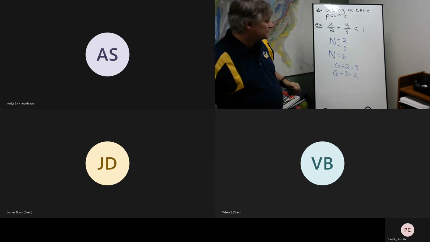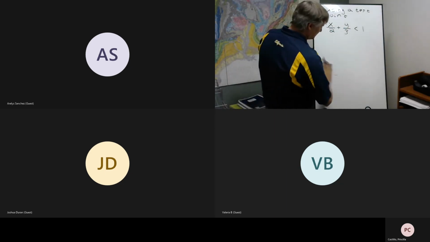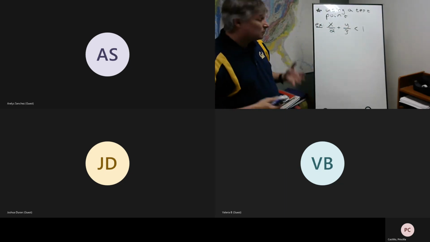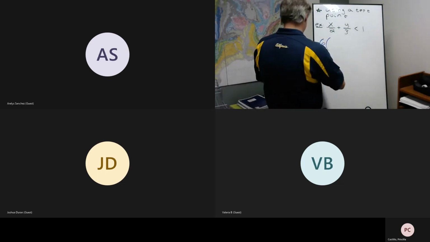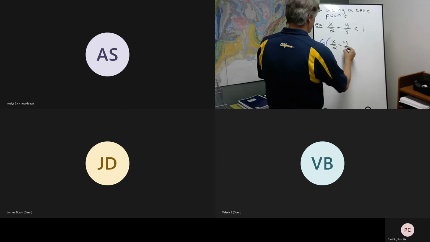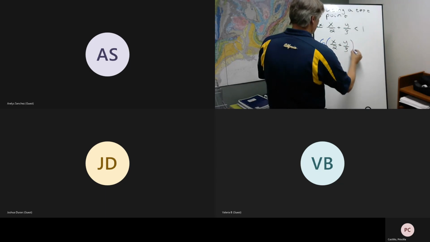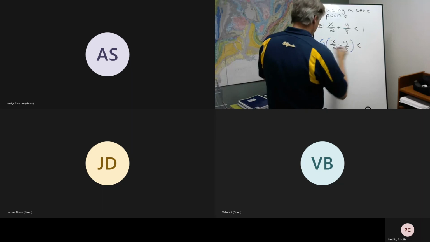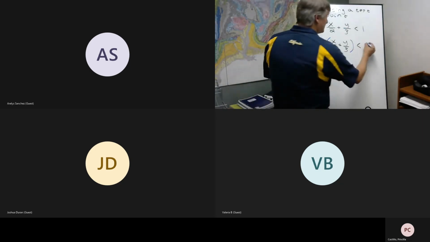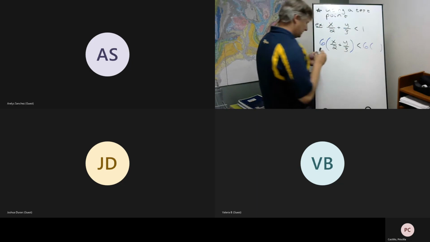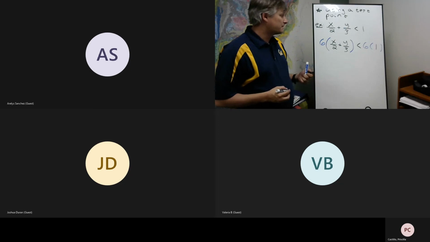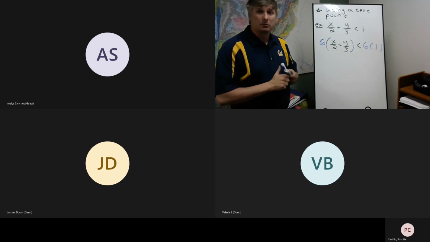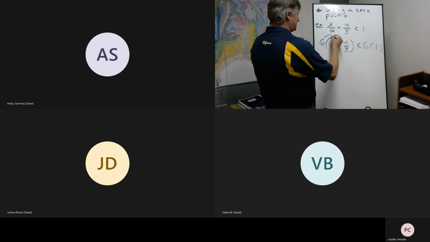Now, what are we going to do with this 6? We found this multiple that's going to help. So what we can do is multiply both sides by 6. And keep in mind, since we're multiplying by a positive 6, the inequality doesn't switch around. If 6 was negative, it would switch around. But because 6 is positive, we don't have to worry about it. Again, we distribute.